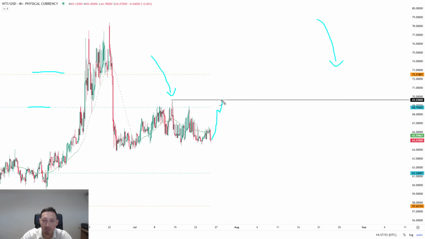And if we can get buyers pushing it up to this key area of resistance, this is where I'm going to be looking for a failure. This is where I'm going to be looking for buyers to get trapped. And as they pull their positions, that's where you get the liquidation back inside the range. So that's the setup I'm going to be looking at in crude oil next week.